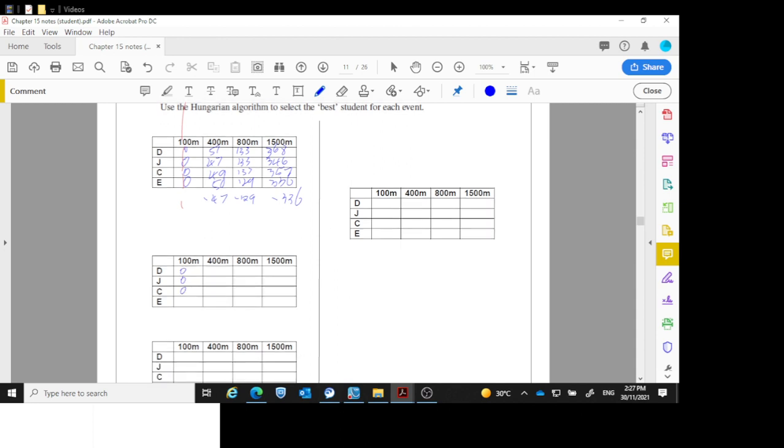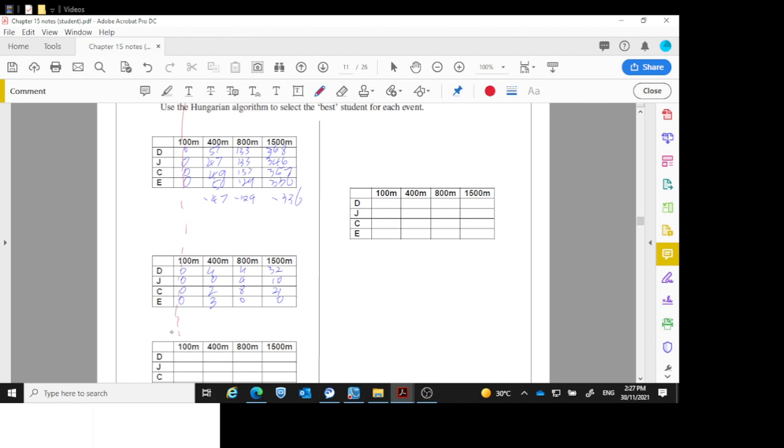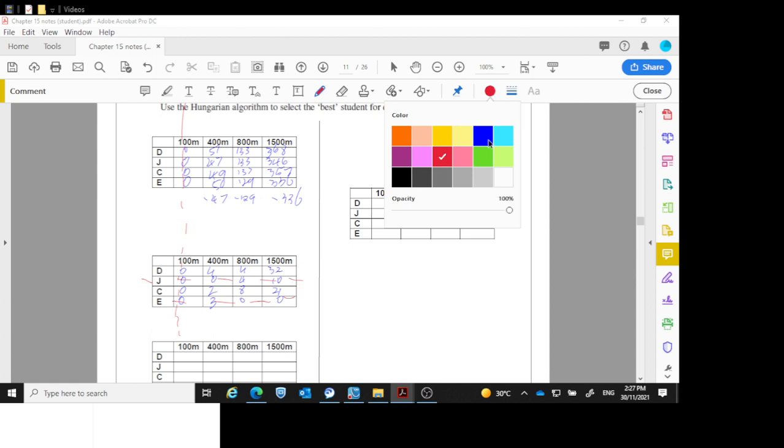0, 0, 0, 0, 4, 0, 2, 4, 0, 2, and 3, 4, 4, 8, and 0, 4, 4, 8, and 0, 32 here, 10, 21, and 0. Putting my dashes, covering my zeros. I will go along here, and I've got 2 zeros down in the bottom, so I'll go along there. 3 lines does not fit.